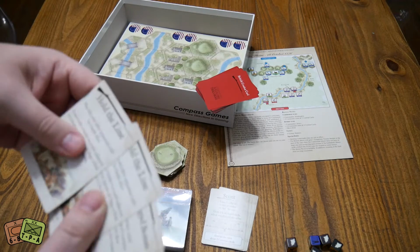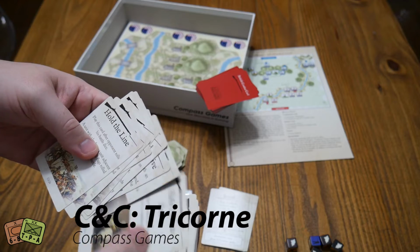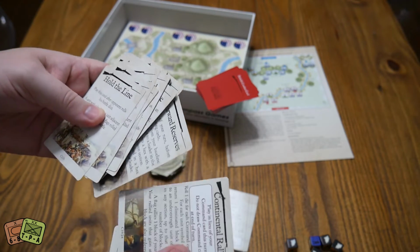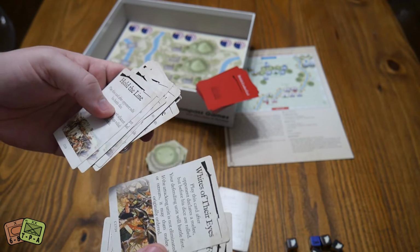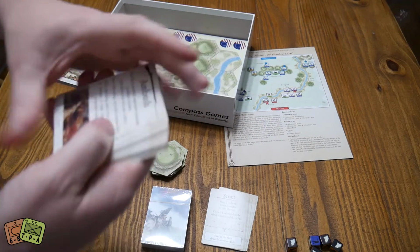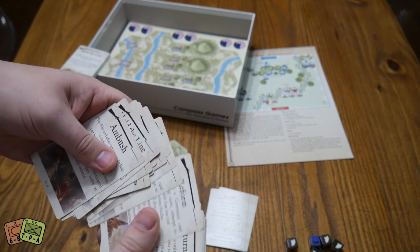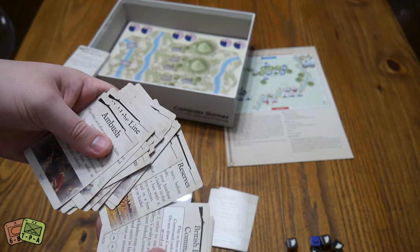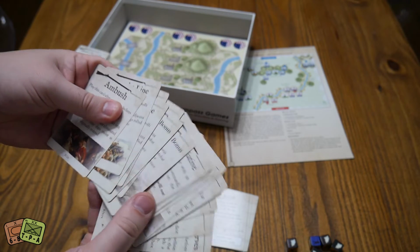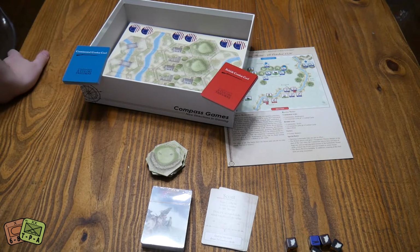These are specific to each of the factions, so the way that they work, all this kind of stuff. Things like the Continental rallies, whites of their eyes, all this kind of stuff are unique to them. Infantry bonuses, leader, initiative, rally, tactical reform, return fire, training, call reserves, British line command, British volley, British bayonet, elite bonus, regular bonus. So you're getting different combat cards. That's something that I'm excited for.